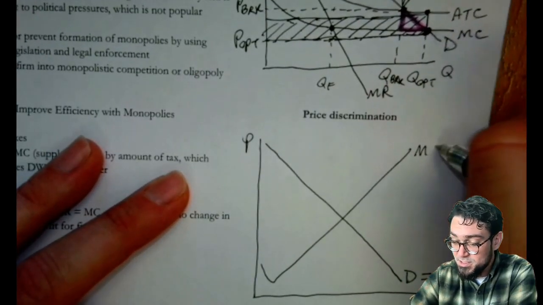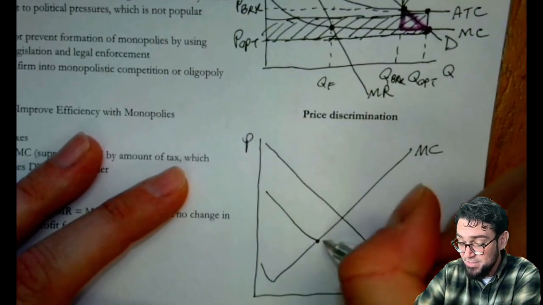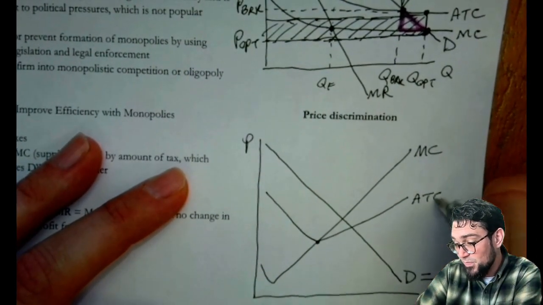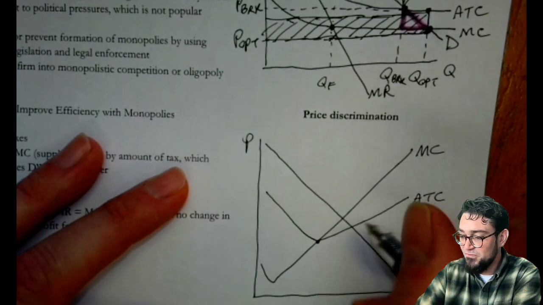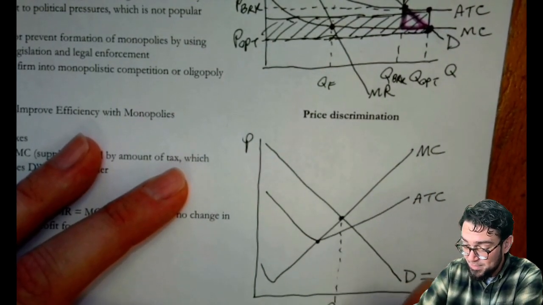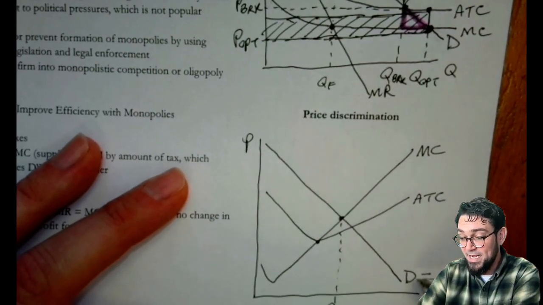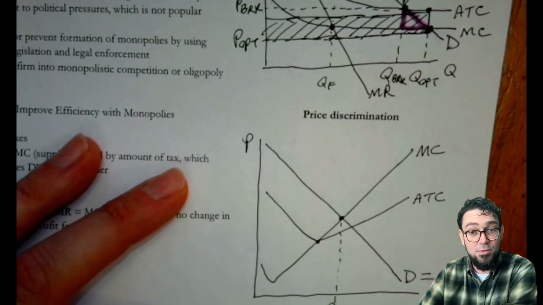Now, our marginal cost curve is still exactly the way it used to be. And our ATC comes down, hits its minimum, and comes back up again. And so the consequence of this is the firm produces where MR equals MC, which is also at the Q opt. So that's Q opt, because remember, if we're at demand equals marginal cost, then we actually are where we need to be.